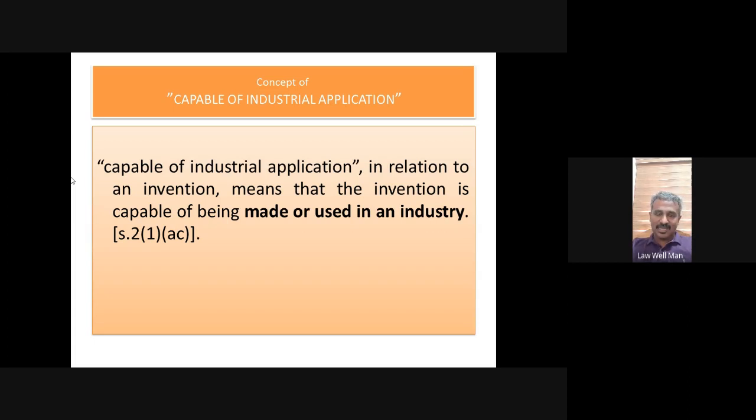Nevertheless, he might have a problem here, because this invention cannot be worked or made and used in an industry. You cannot be allowed to do it. Government will not allow it, because this is something which cannot be made and sold in the industry and may not be introduced to the society. So the requirement of capable of industrial application, within the inverted commas, would mean a positive utility.